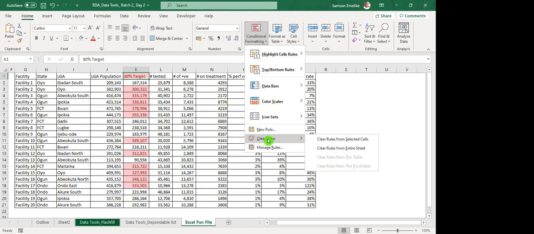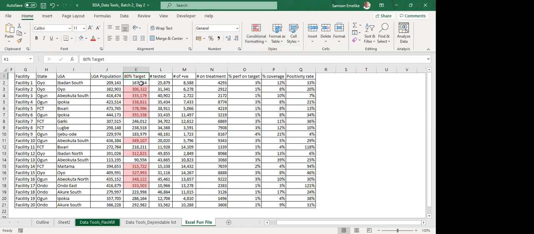I'm going to clear the rule, not from the entire sheet, but from the selected cells. So I clear this, and that rule no longer applies here. So right now, visually, you are able to identify how many and which are the facilities that have targets above 300,000. You can see them.